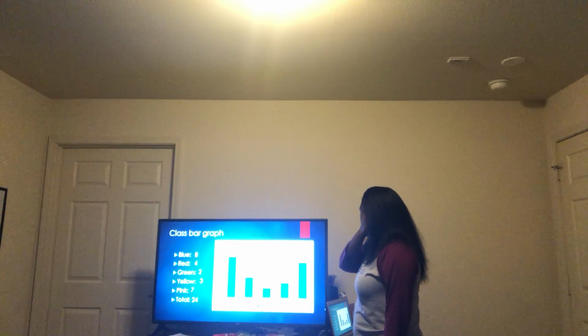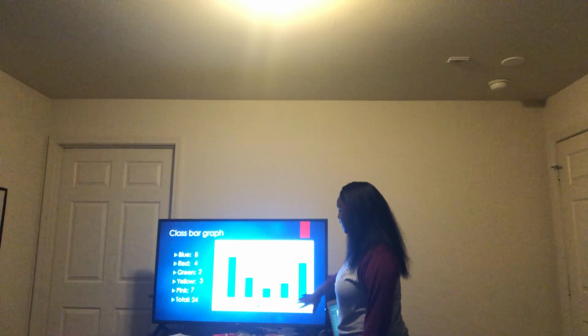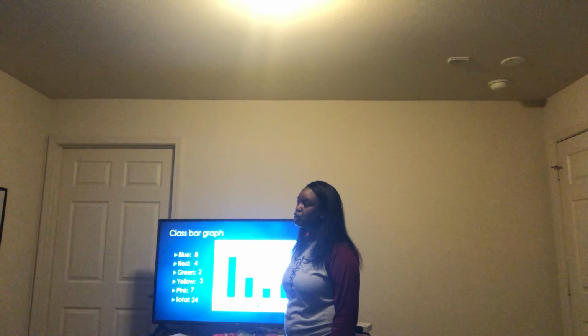Now, I don't want you guys to pay attention to the colors of the bars. The colors of the bars, unless indicated at the bottom of the chart, don't mean anything. Unless the author of the graph lets you know what each color means, it doesn't have a significant value, like I said, unless otherwise stated.